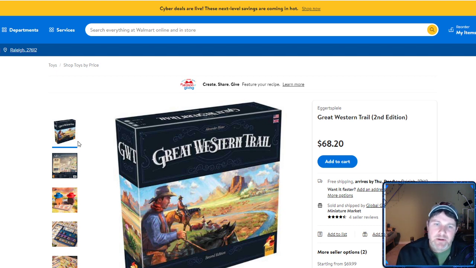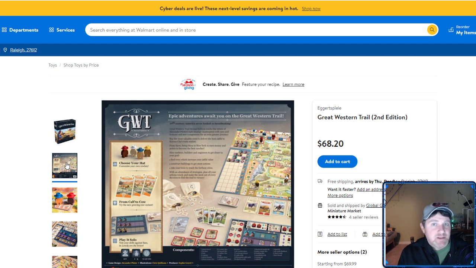Great Western Trail is a heavy game. It is the heaviest game on this list. You play a cowboy who is navigating the Great Western Trail. You're also populating it with buildings as you go along, which means it's going to take longer to work the trail every time. The end goal of the trail is to get to Kansas City, where you deliver your cows.